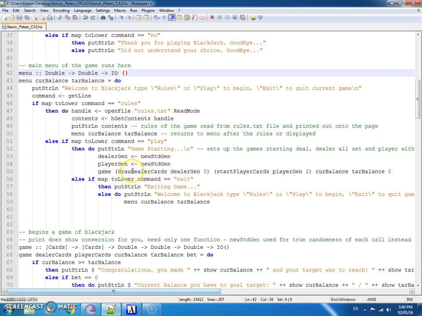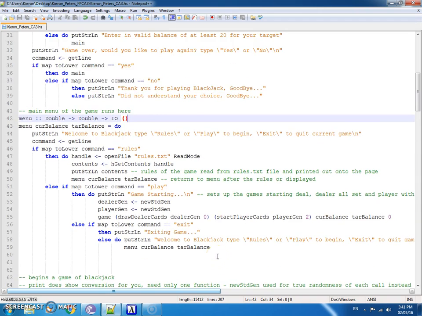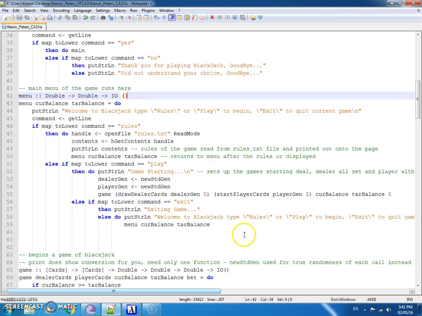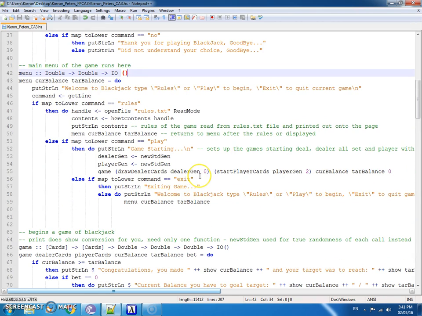putting in 5 into the game itself. We have the list of cards for the dealer, which is generated, and the 2 from the player initially, like I said before, and you've got your target balance, your current balance, and the 0 is for the current bet for the game, because when you hit a stand, I call it again, so I need to find a way of preventing it going into asking you for another bet amount for that current hand of the game.